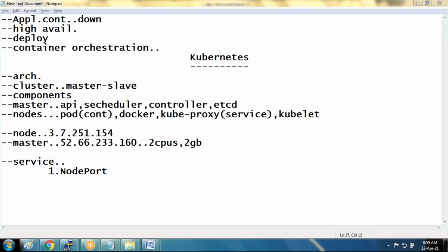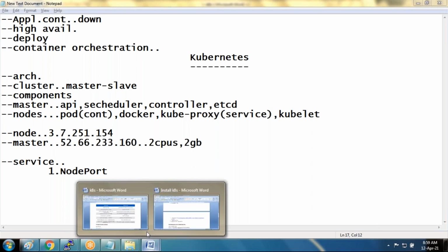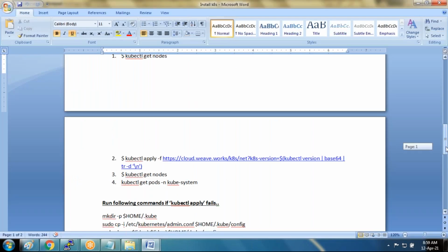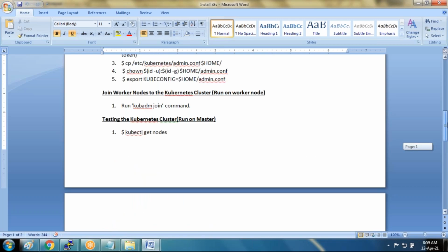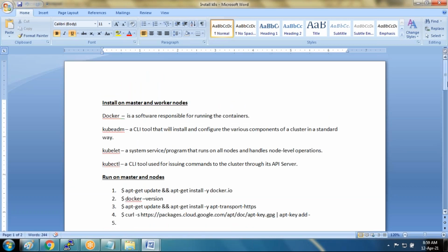If you don't want those charges, you can go with virtual machines. But I don't think the cluster setup will be successful on virtual. You can try it, though. I've tried in the past, but recently I changed this document. I came to know from some of my students that with the help of these steps they were able to set up the cluster on VMware or Oracle VirtualBox. But you just try that.